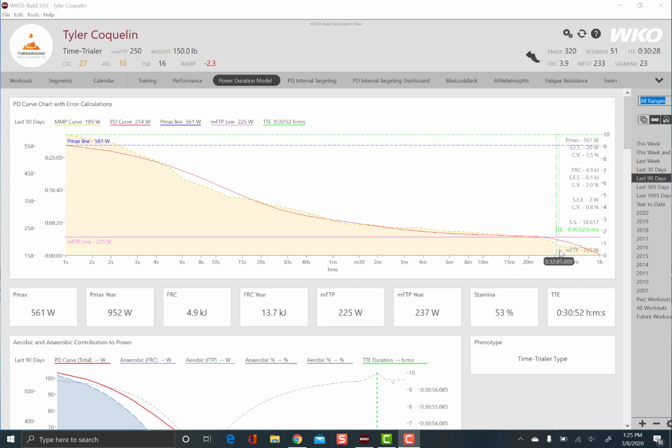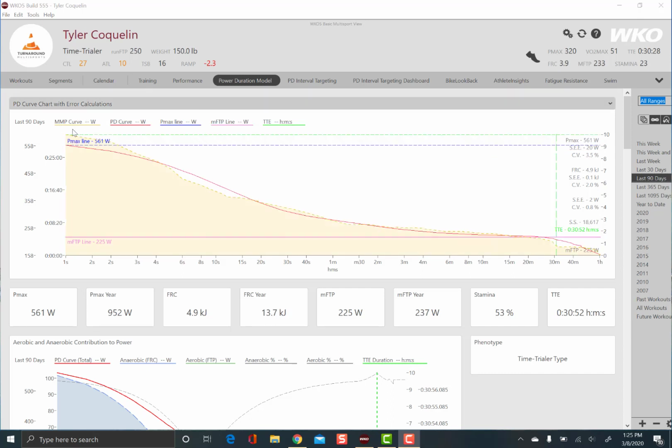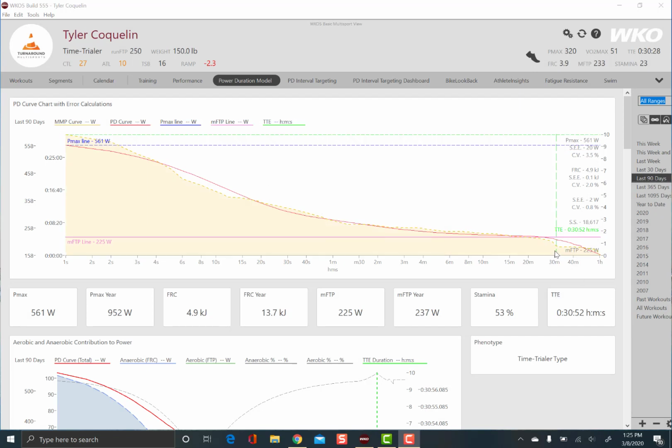So right around here, my time to exhaustion, let's say it's 32 minutes. And as you can see, my PD curve and my mean max power over here, when I go to this 33-minute area, there's a big noticeable gap. So instead of going out and targeting that red PD curve number, what you should be doing is taking your mean max power, and you should be focusing on about 90% of that, and you should be doing repeated intervals to kind of push this out a little bit.